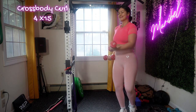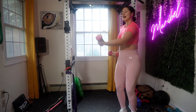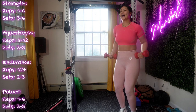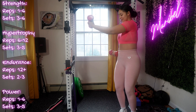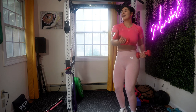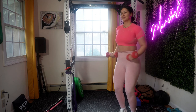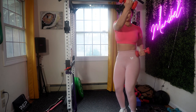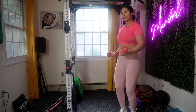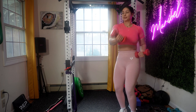We're moving on to cross body curls — this is your last exercise. You're doing all of these workouts for four sets of 15 reps. If you are a beginner, do three sets of 12. If you're trying to hit a PR, do one set of one rep. It really depends on your goal — for me I'm always working on strength, so I always do 12 to 15 reps. If you want any tips on how you should be working out, feel free to DM me or comment down below. I really love working out with you guys. Don't forget to finish the workout and cool down right after!